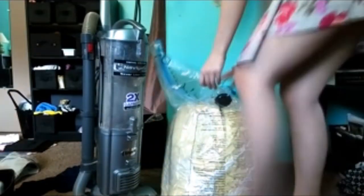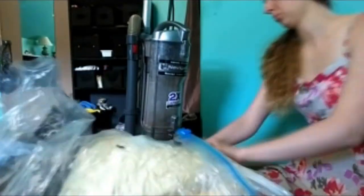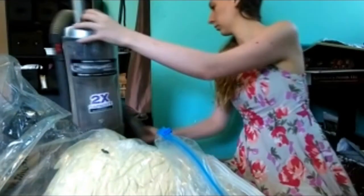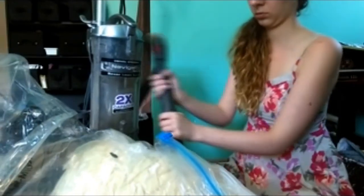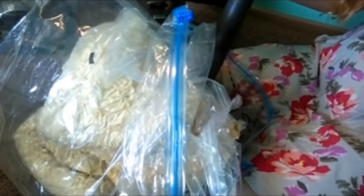Starting with the mattress topper — I actually already had this in the space bag, but one of my space bags had a hole so it expanded a little bit. All you have to do is fold up or roll up your mattress topper as tight as you can, and you're going to need a jumbo space bag for that. All you have to do is slide the space bag over your rolled or folded mattress topper, put it in, close the zipper part, plug in a vacuum, and suction out all that air.